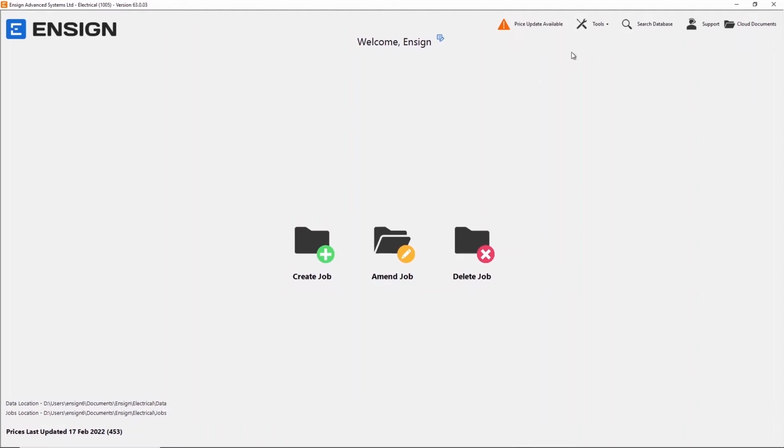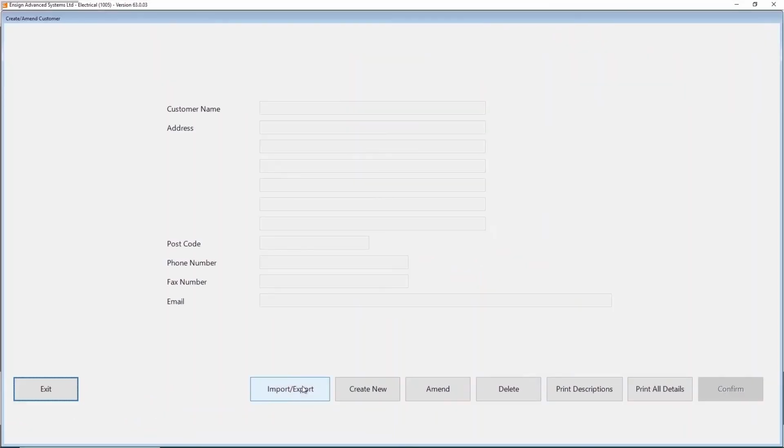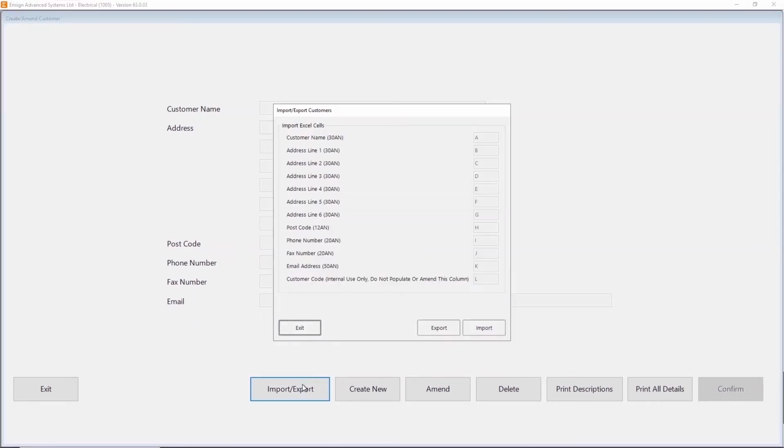So now what we do have the function of, if we go up here to Tools and then go into the customer file, we have the ability to import and export our client list, sort of address book, which is just nice and simple. We can either export the information or we can import the information. So say for example you have all of your clients and your address book set up in the electrical, we would just export it out of here, load up the mechanical, go to the same place in there and select the import option to move all the clients across, and then you would have direct copies of that without having to go back through and set up all the clients again and again repetitively.